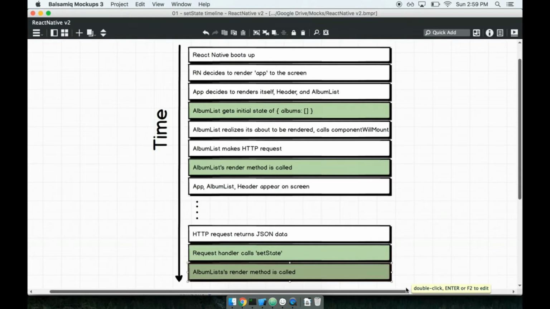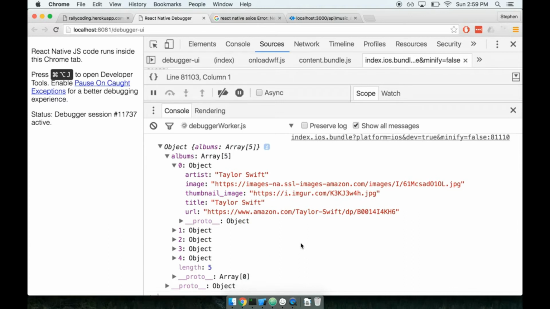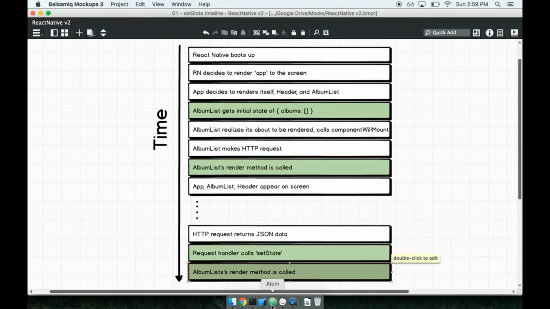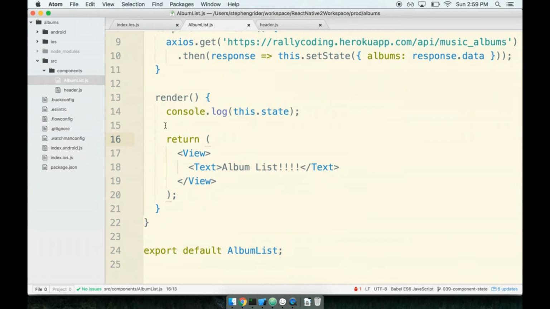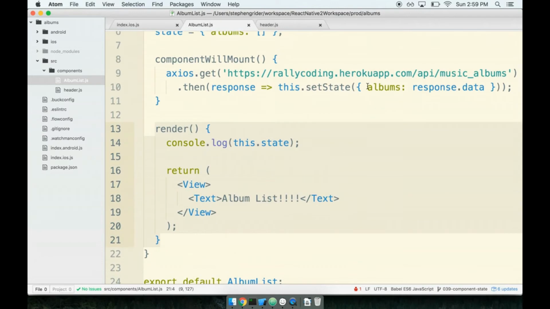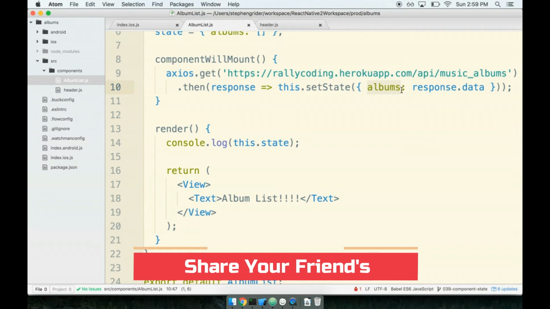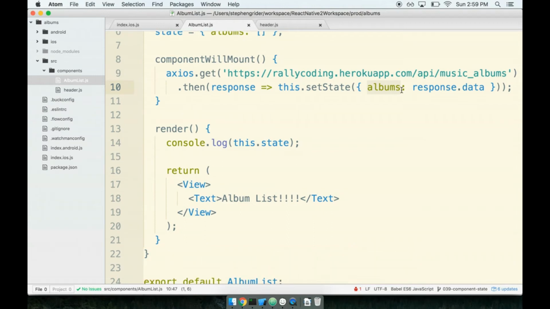So the second time the render method is called, we now have our list of albums, and we were able to confirm that with our console log. Here's the list of the 5 albums. So the whole point of this is that now we can write our render method in such a way that it assumes that there's some amount of data available as this.state.albums, and that is how we are going to write a component that shows a list of data, or some amount of data that we fetch asynchronously. So we are using the concept of state to fetch some data to show to our users.